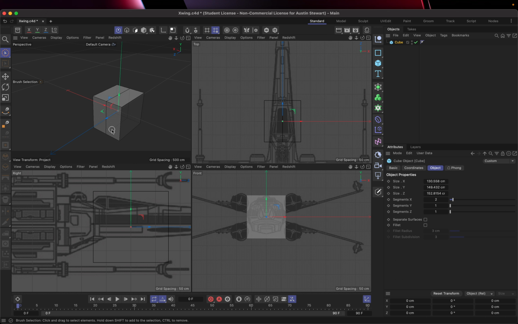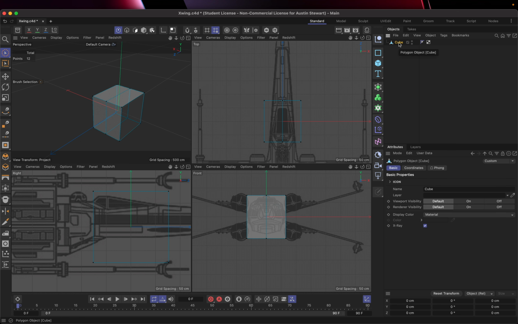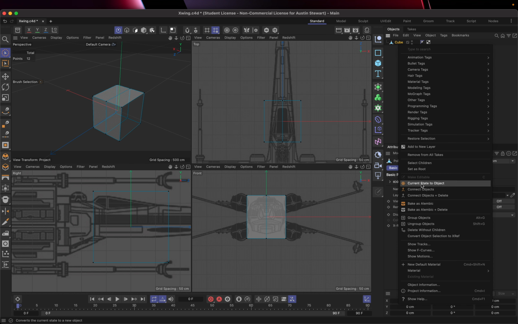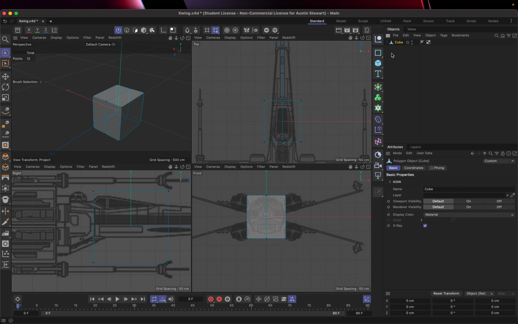Okay, so we're going to get started. We've got this one edge. We will make this editable by hitting C or clicking on this button or right clicking on the object and going down to make editable, which is grayed out because I've done that. Now, the tool we're going to use to start to do this is symmetry. And symmetry is this beautiful butterfly up here. I'm going to click on this.